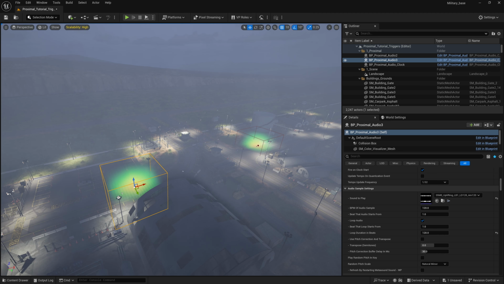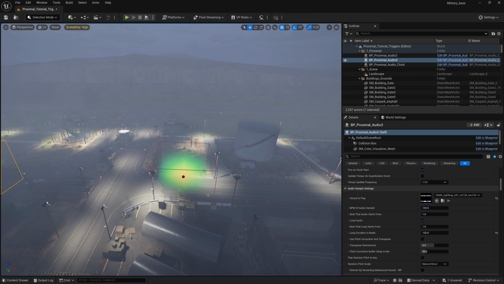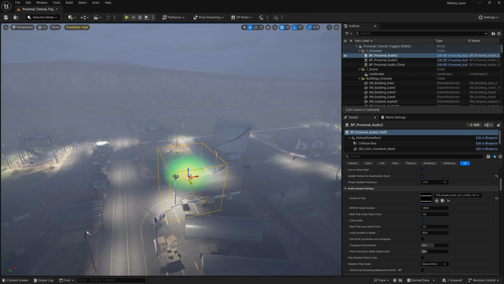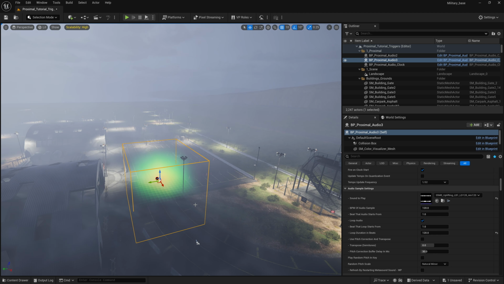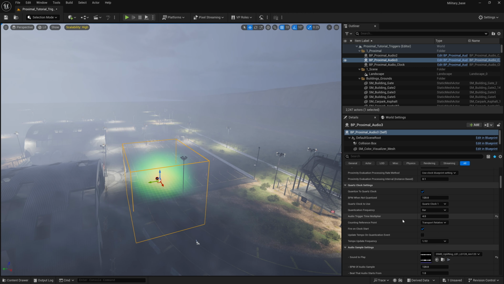audio. So what we've got so far in this level is just a drum track which is looping over, and we've got an audio instance. Most of that is using default settings. I've just changed the audio sample, and also we've got audio trigger time multiplier. We've set that to 4, so that will cause the audio, when we're triggering it, to start on the 4th bar. Okay, right, so let's just hit play and see what's going on.